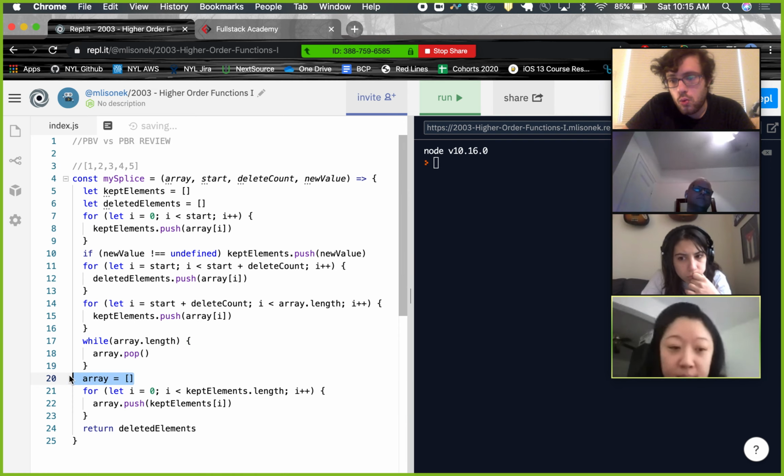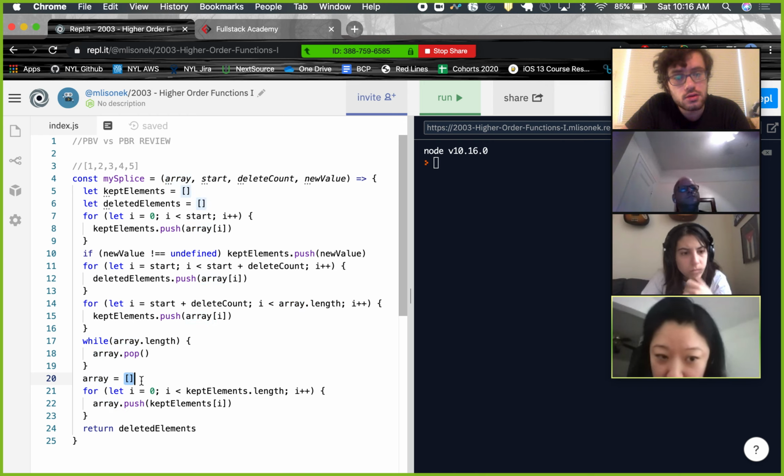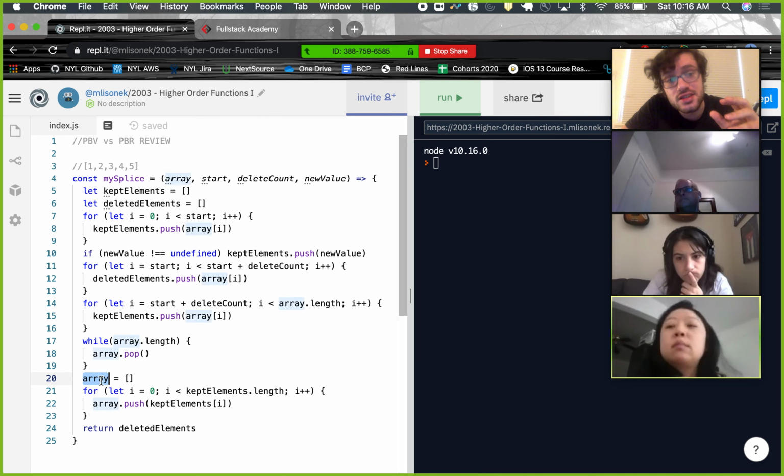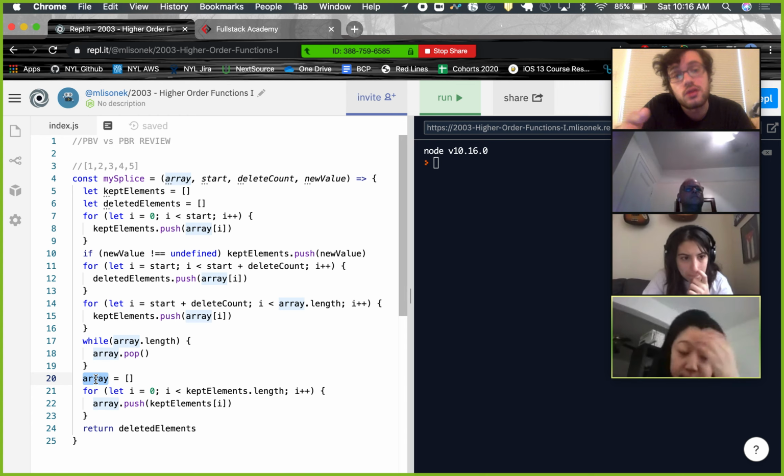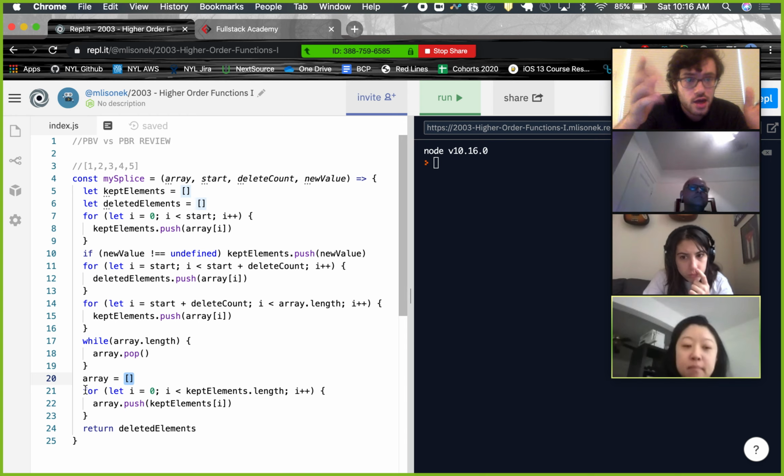Because what are we actually doing here? What we're doing here is we're saying this variable is now going to hold a new empty array. What it was holding before still exists in memory. Does that make sense? So we never changed that. Now we're just changing what the variable is holding, right? This is going to be holding a reference to a new array. The old reference is still pointing to that array, and it's still what we passed in, right?